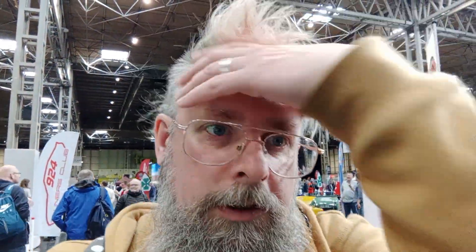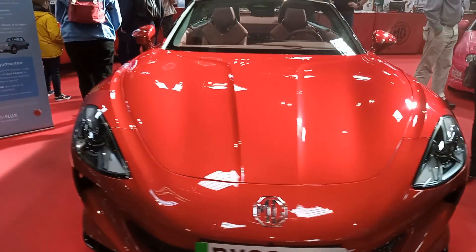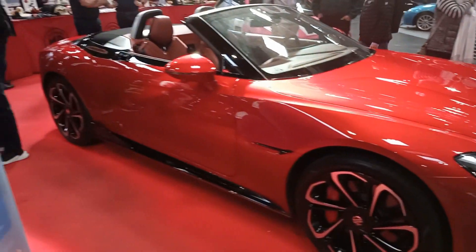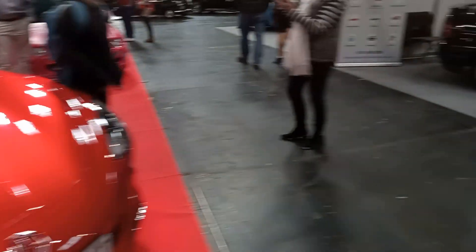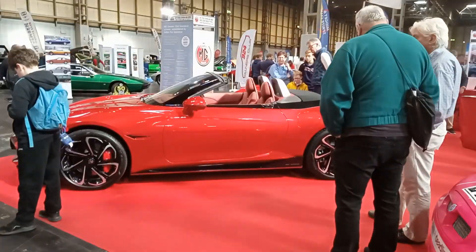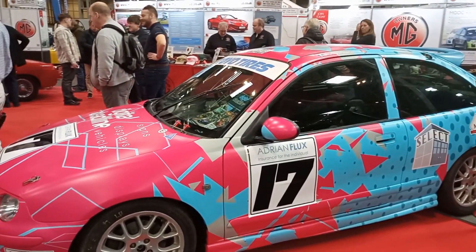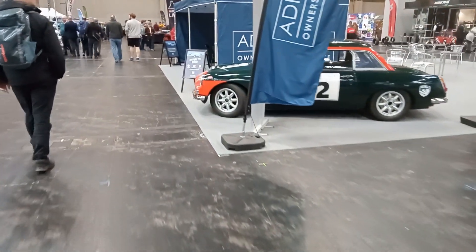So one of the things we can't not look at, seeing that it's here and we can actually walk around it this time, is a Cyberster — or however you say it. Let's have a quick look. It's definitely a sports car carrying the iconic MG badge. It's very very big — it'd be interesting to see a TF parked inside of that, it's very large. It's got a three-door Escort which I think will be an X03, not an RS2000. And a race-prepared ZR, which I would rather have than that any day.